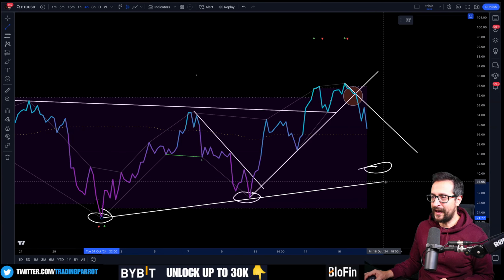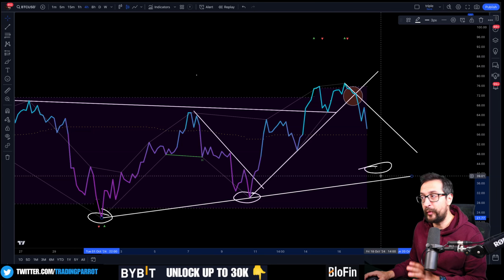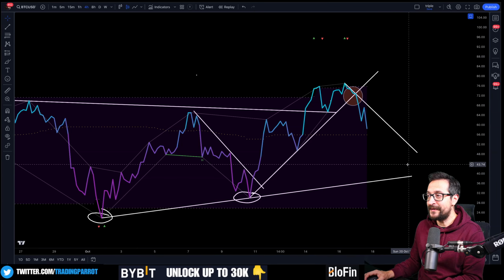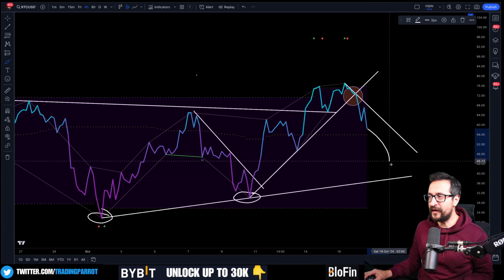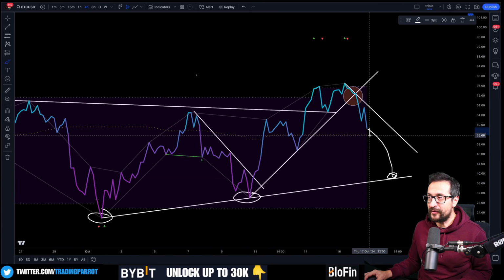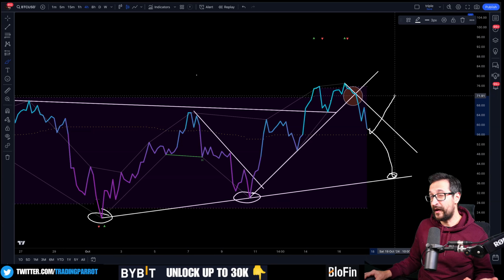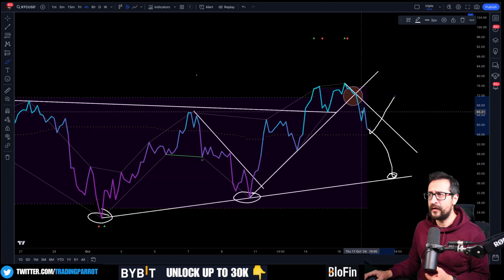If we put a line in here, we can also create some sort of channel. That could be just a last line in the sand before things get completely spoiled. But don't get me wrong, there is a chance, thanks to all the bullishness of these days, that we don't make the whole journey into the bottom of the range. We could potentially bounce from the median and break out right from there, leaving lots of shorts disappointed with the poor performance of their positions.